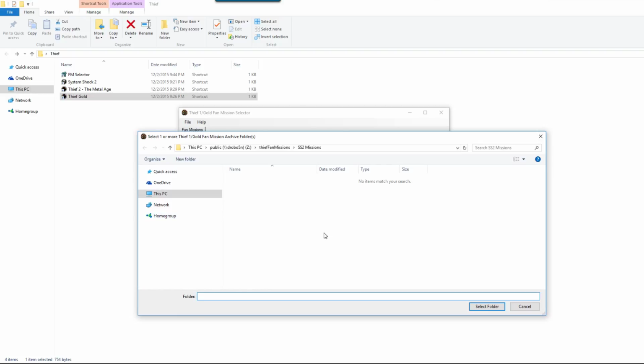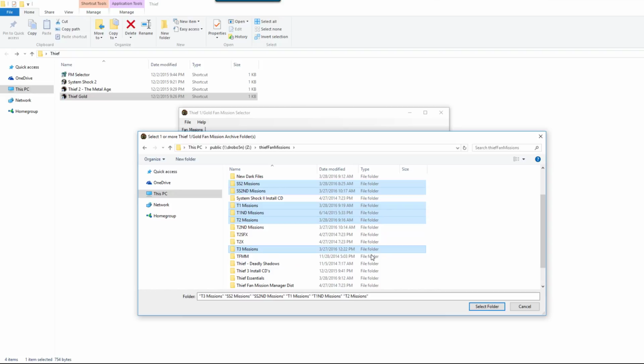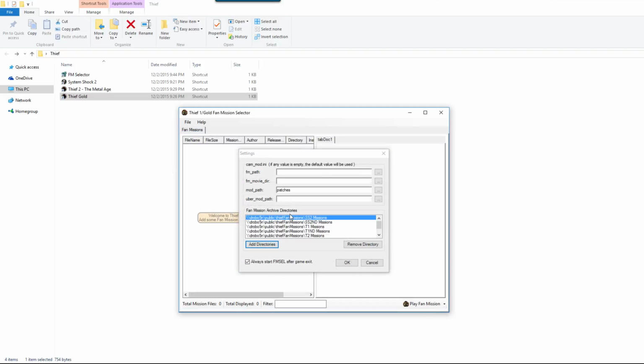I just discovered recently that, hey, we could use this too. It allows you to go in and select mission folders, and not just one at a time. You can select as many as you want, and then once you've got them all selected, you click the select folder button and they appear in this list.